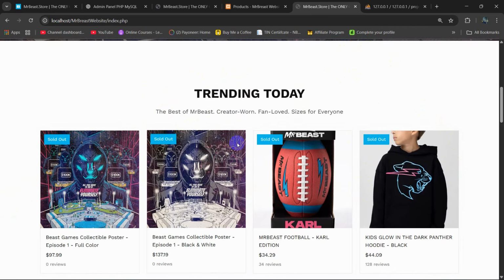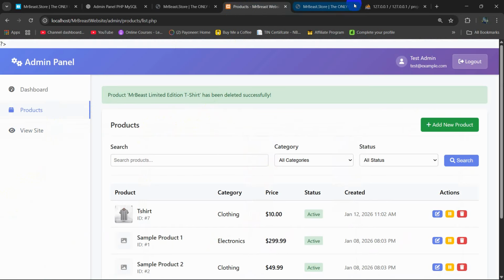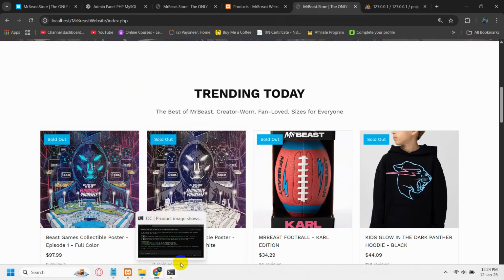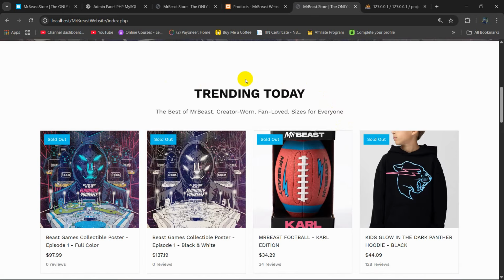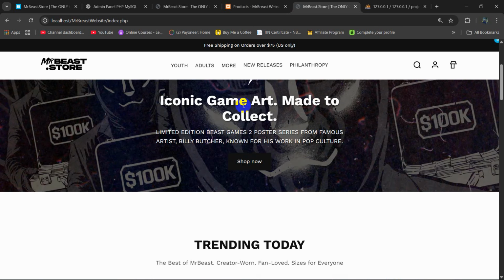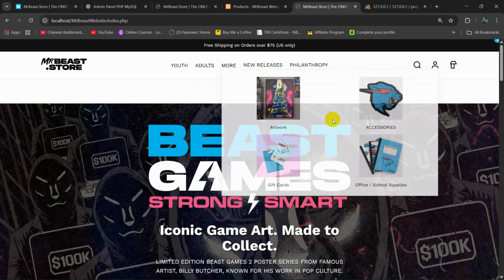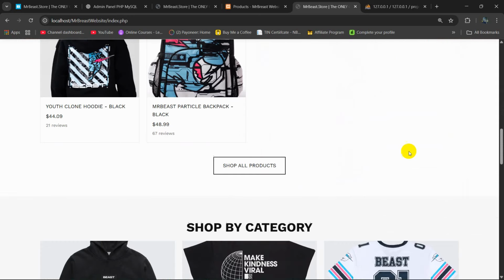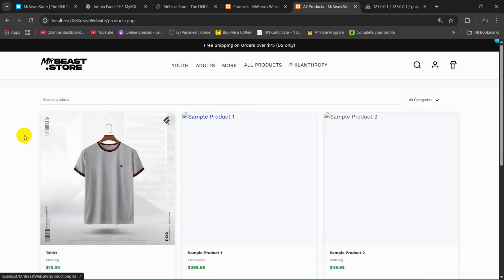So you can also upload those on the admin panel. So all you need to do is just go to the open code and tell that you want to upload the trending products from the admin panel, and open code will do it for you. So this is how you can clone a complete website step by step, both front end and back end from the very beginning to the end.